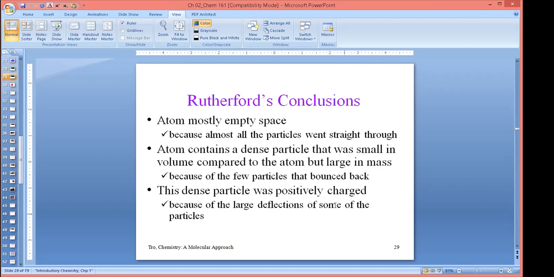And so what they arrived at is that the atom's mostly empty space because everything went straight through. So that means that it's got some dense center, but it had to have a volume that was really small. So large in mass means a real dense center. Big mass, but only in that one spot. And that explains how these things bounced back. So the 200 mass for gold wasn't evenly spread out. It was condensed. It was held together in this tiny spot.